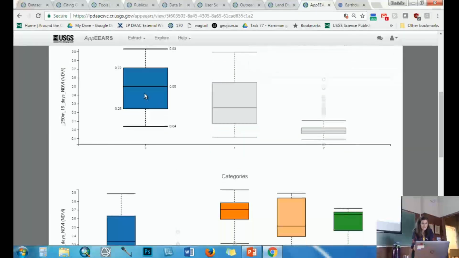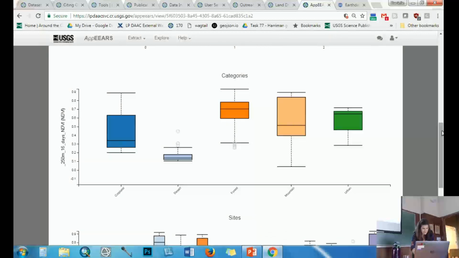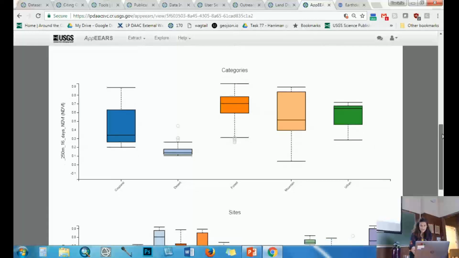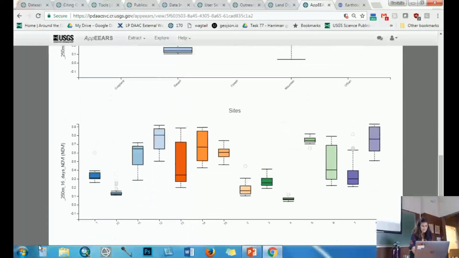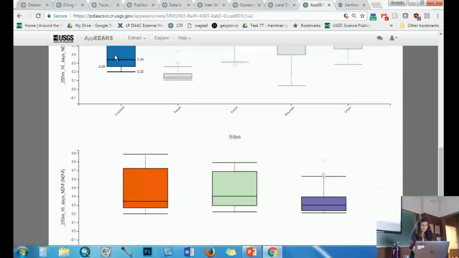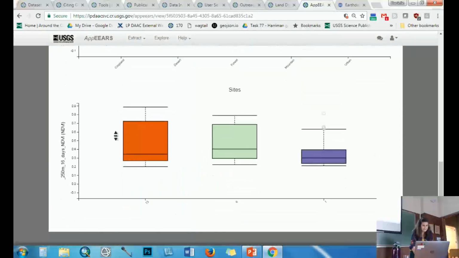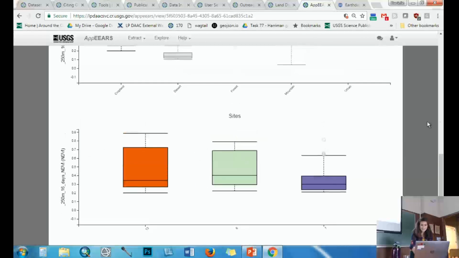So if I click on this, I'm just seeing good quality data. And here's where the categories help. So here's cropland, desert, forest. So it groups my areas in together for me. And then below we see the sites. So this is the numbers that I associated with it. So I can filter those too to just show cropland data. And then the NDVI values.